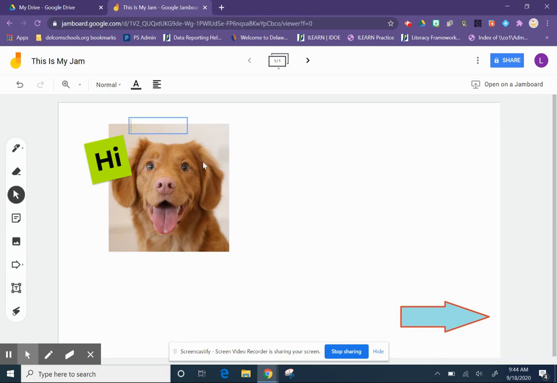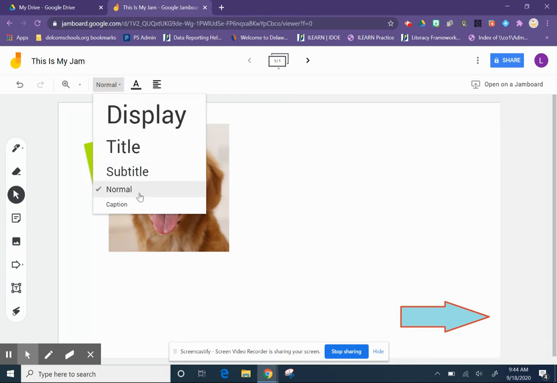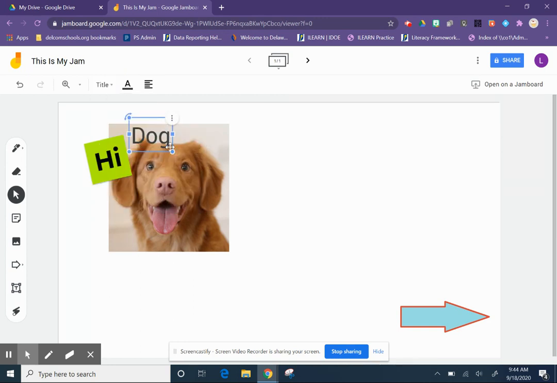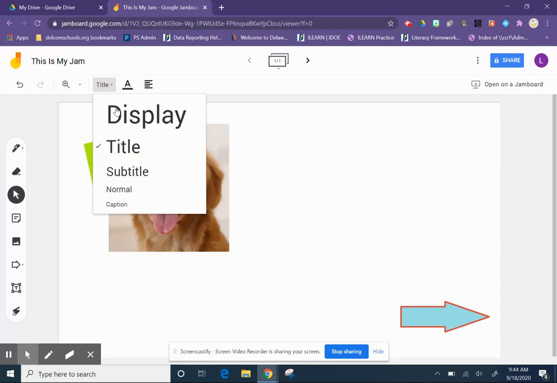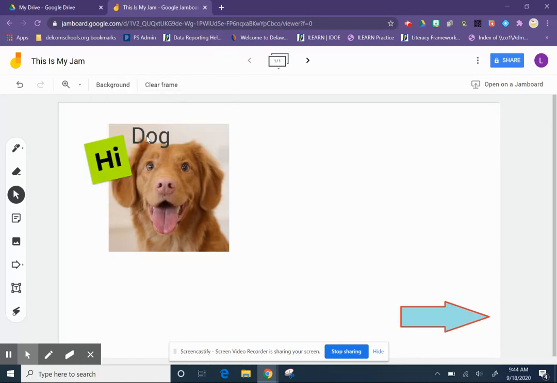Then here I've got a text box feature. So you just kind of grab your mouse and bring it down. You can't change the size of the font, like say I want size 14 font or whatever. So instead you just go with the style. So I want it to be a little bigger, I would go with title. If I want it to be the biggest, I would go with display. I can also change the color. So again, I've got these few colors. So let's make that green, and then I can change the alignment on that.